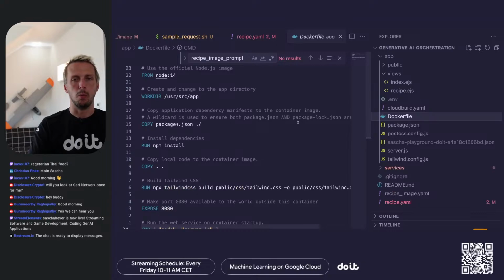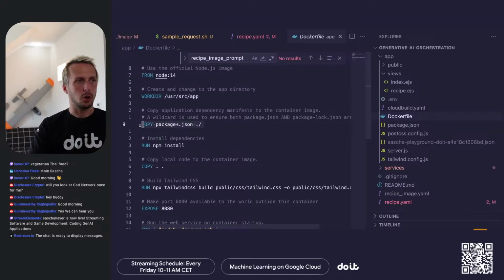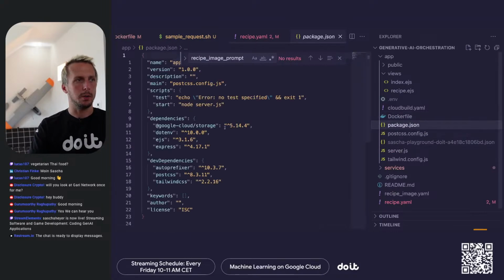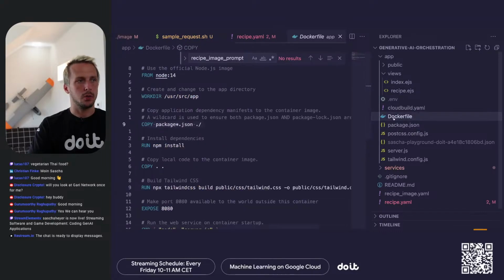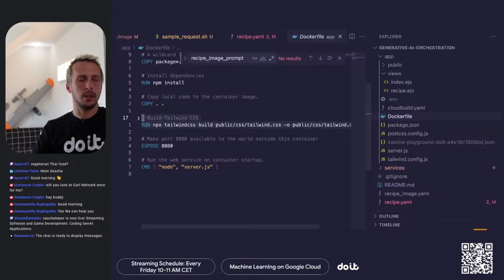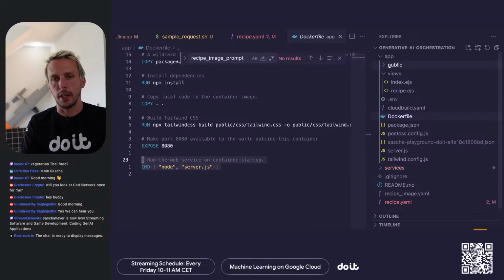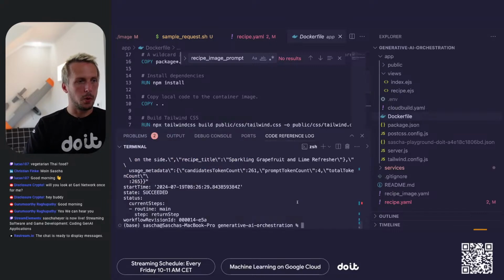It's a little bit more complicated, but not really. You use Node. I use Node 14. Again, I define a work dir. I copy the package.json where we have our dependencies defined. And if you go back to the Docker file, we install the dependencies, and then we are running our build for our HTML and JSON, and then we are running the server.js. So if you're not a Node.js expert, it's fine, just for having something where you can actually give it a try. So let's deploy this.